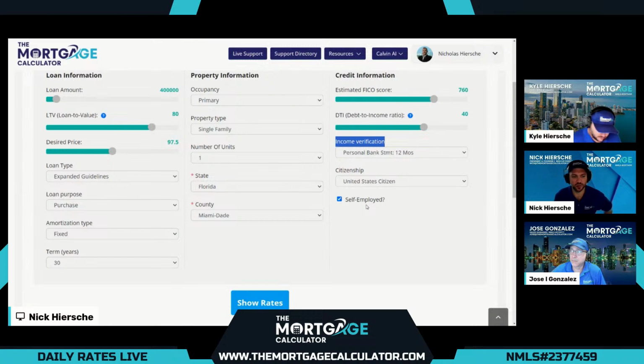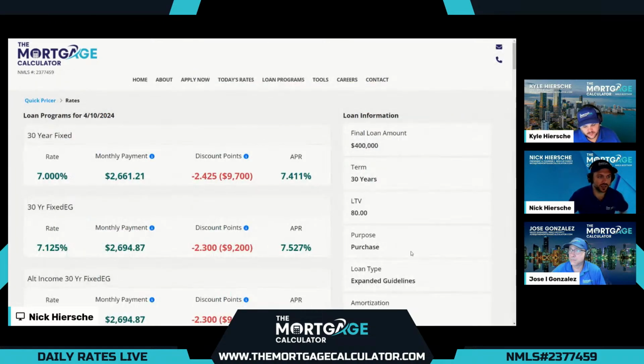That's for our self-employed borrowers. When our self-employed borrowers submit tax returns, they often have write-offs and may not qualify at all, or just may need a touch more income. Either way, we can help them out. No tax returns at all, just their last 12 bank statements. And we'll determine a debt-to-income ratio of 40% here in our example, using just their cash in the bank. So most self-employed borrowers qualify for much more income that way.